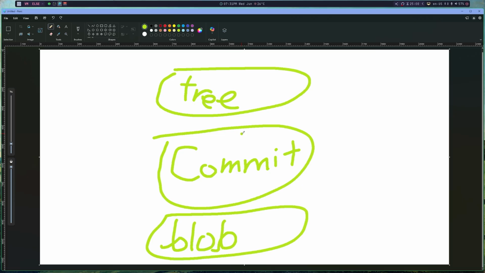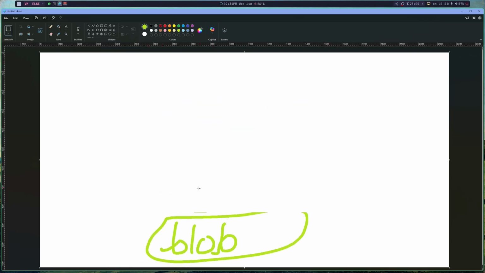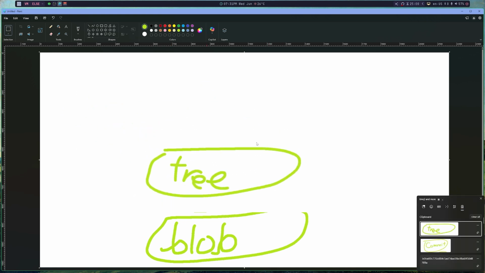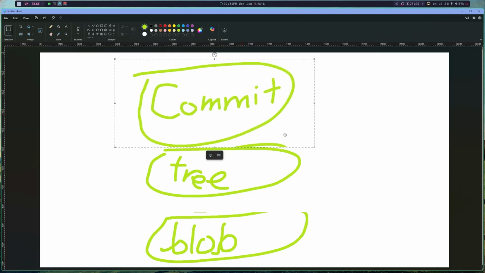And in Git there are four objects in total, but we are interested in three of them. So I just want to reorganize this a little bit. The commit sits on top.